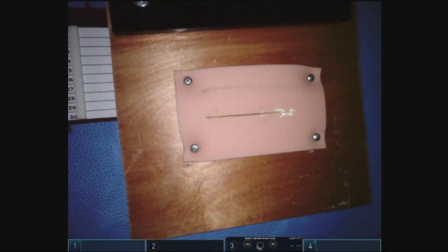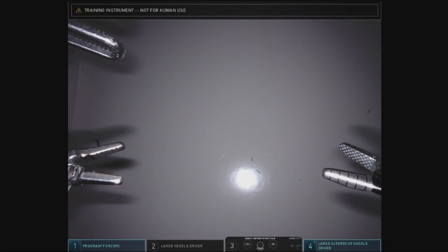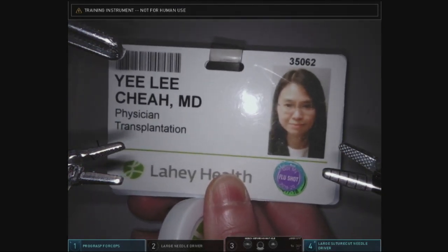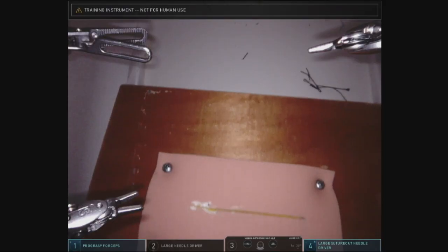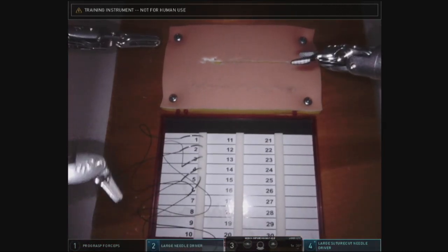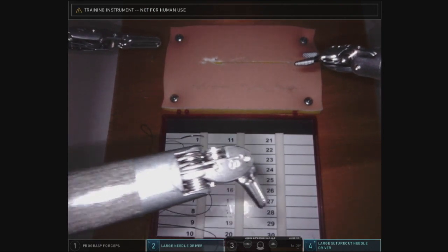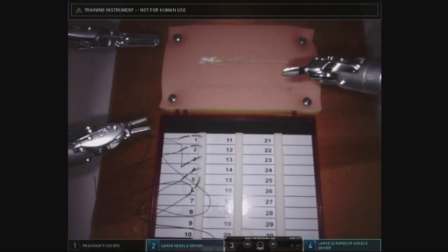We're going to start with the skin model. We're going to record all your videos, so please flash your name badge when you start your exercises. Put the skin model into the trainer box followed by the needle box. Check that you have the correct robot instruments: progress in 1, large needle driver in 2, camera in 3, and suture cut needle driver in 4.